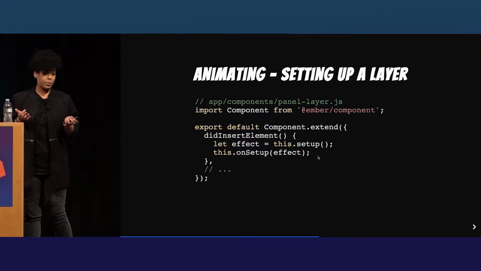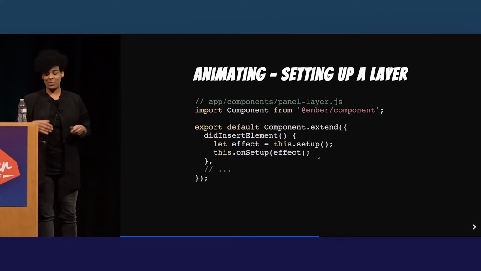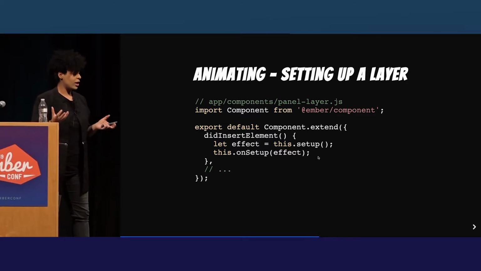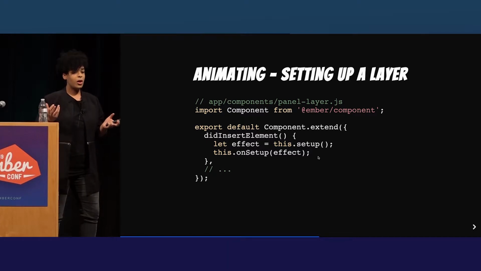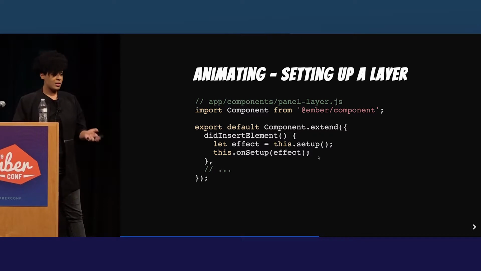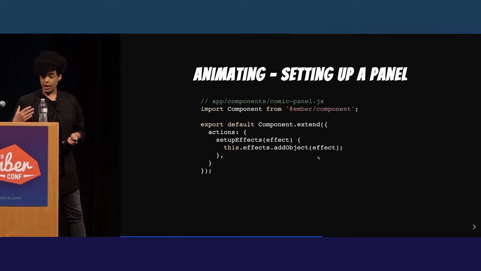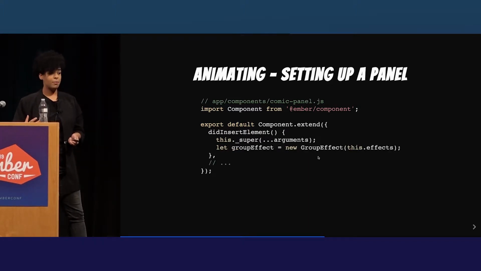Since one comic panel has several comic panel layers, I also want to make sure that all the keyframe effects of these layers are created first, so they can later be used in the comic panel itself to add playback controls. Passing down a setup function from my comic panel, here declared as onSetup, I can later in my actual comic panel component make sure that I take all of these keyframe effects that have been created by the comic panel layers and add them to my array.